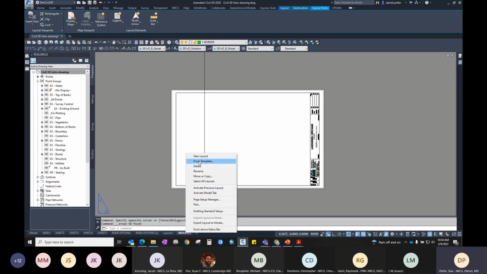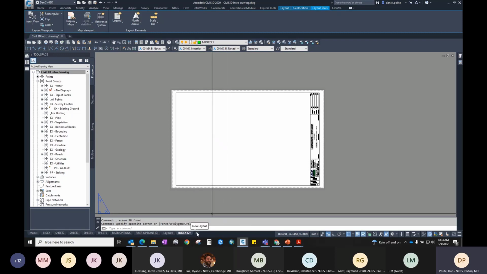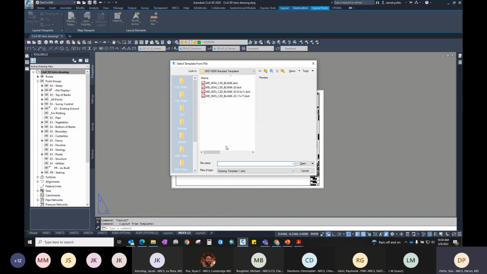So you can go from template. So if I wanted to do a new layout, right click, from template, and say we want to do the 11 by 17, or yeah, we'll do the 8.5 by 11.